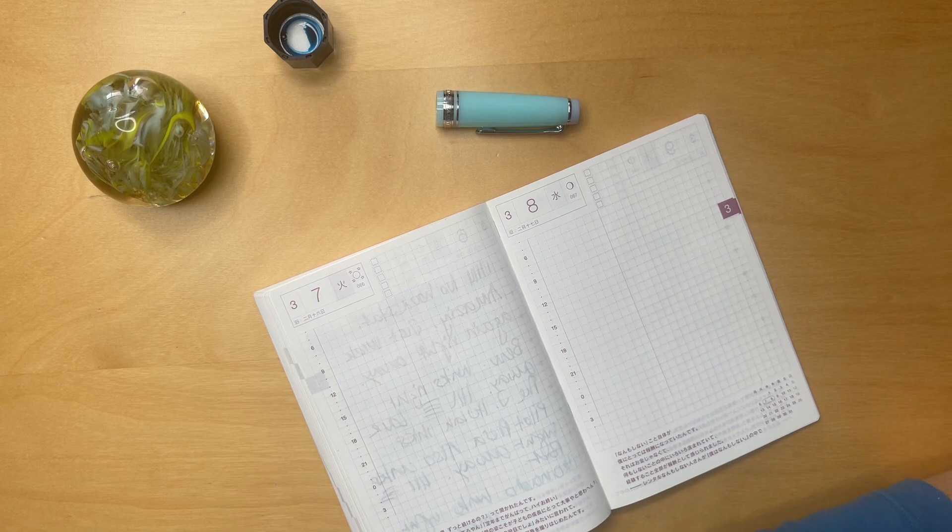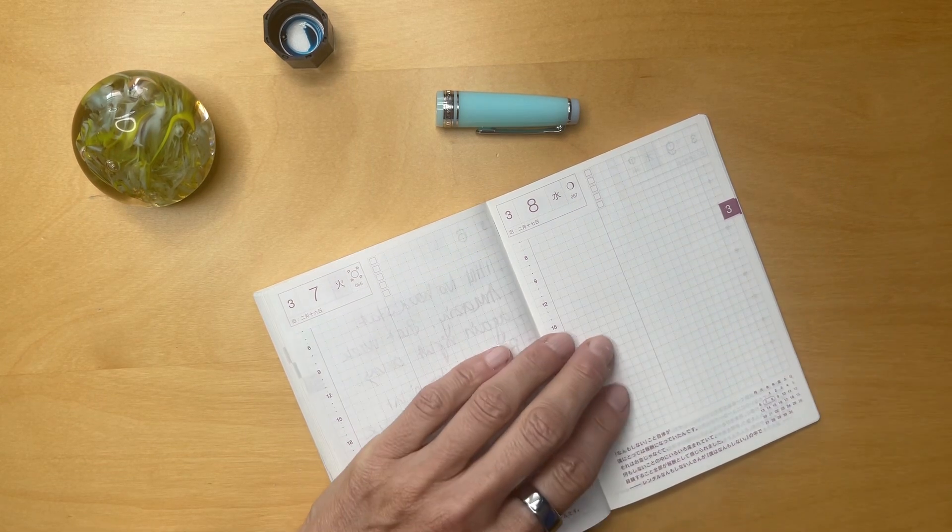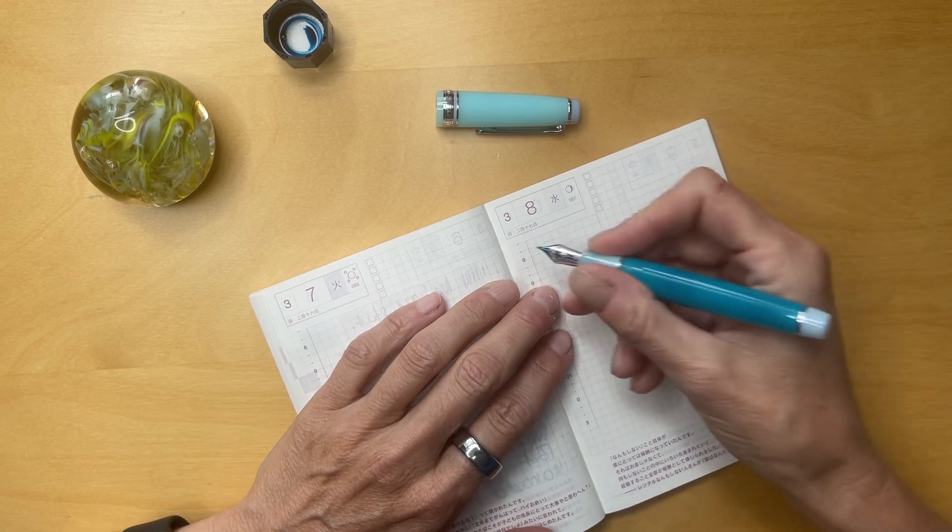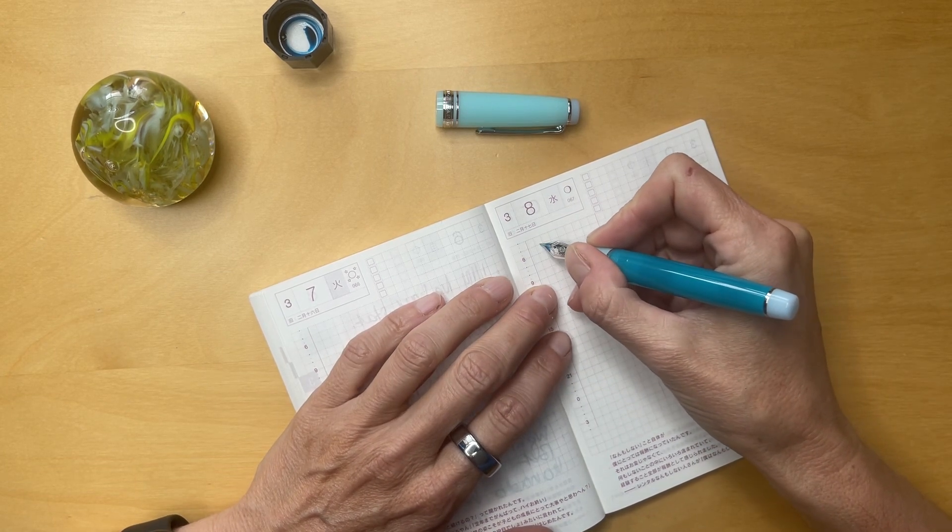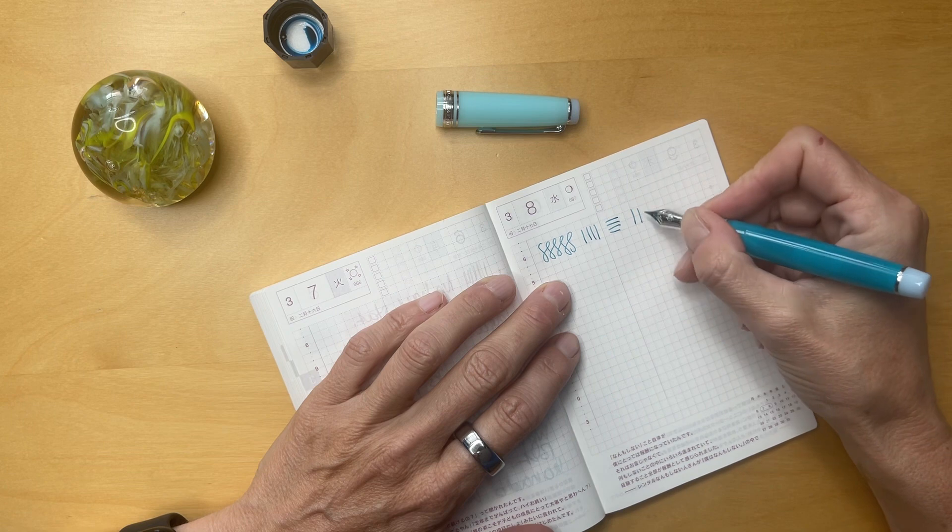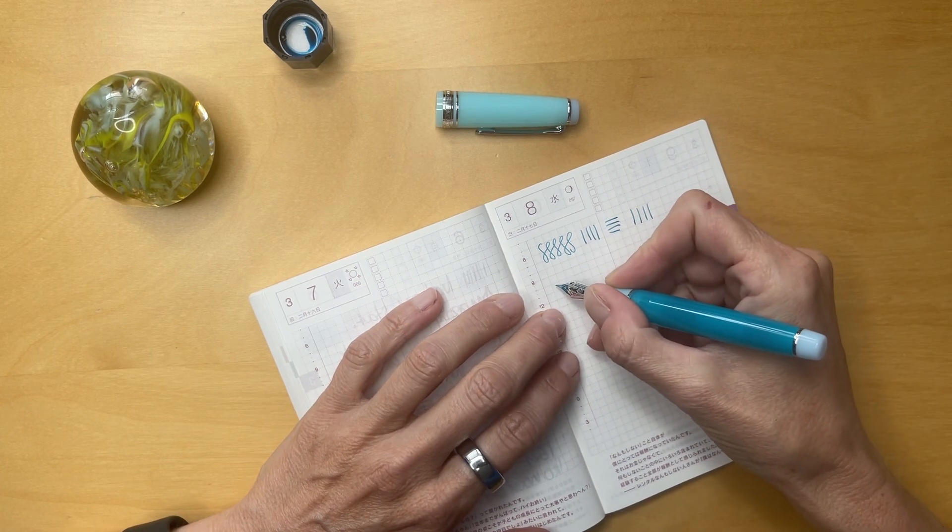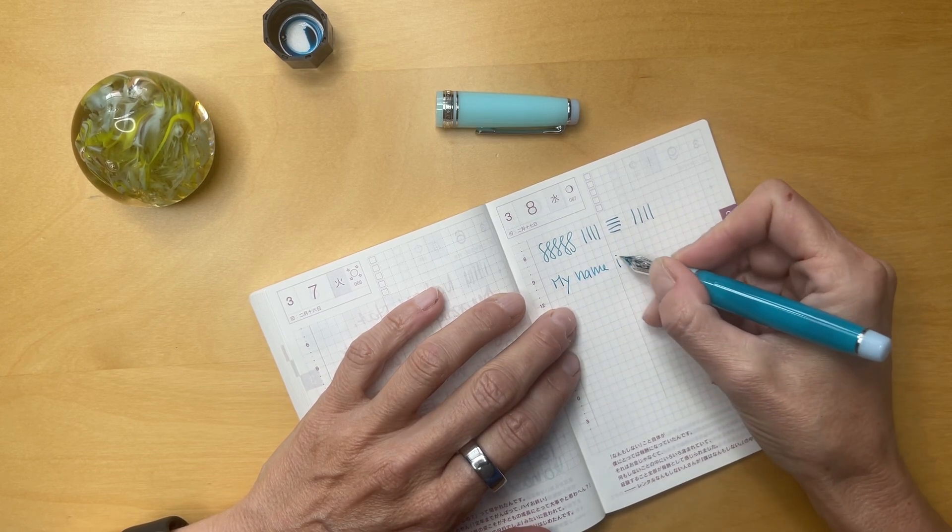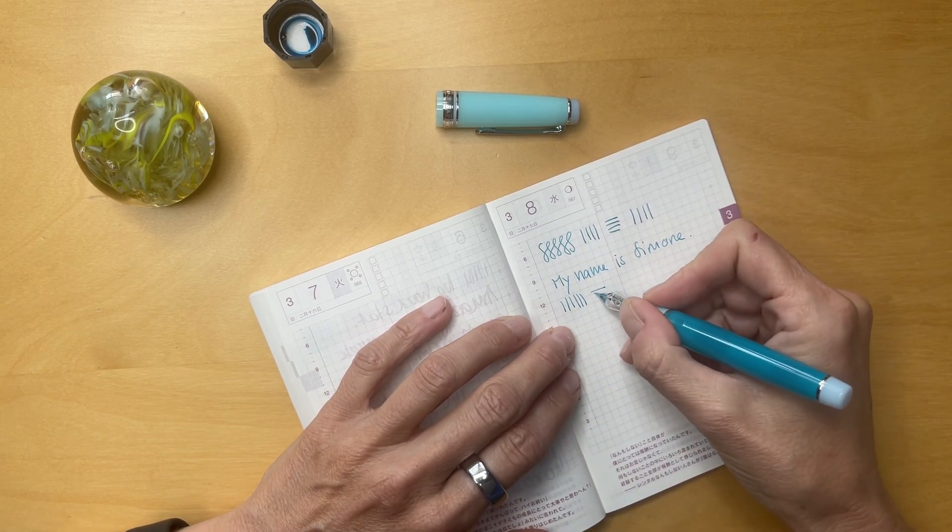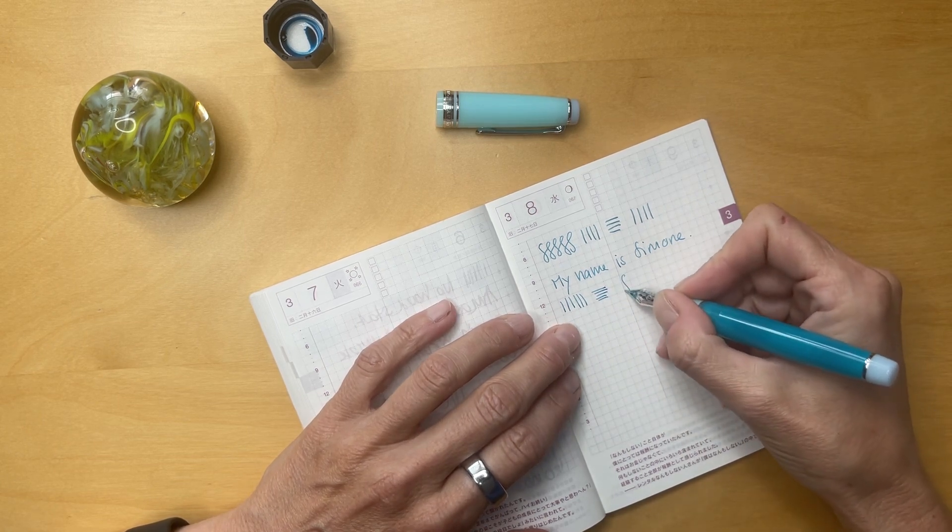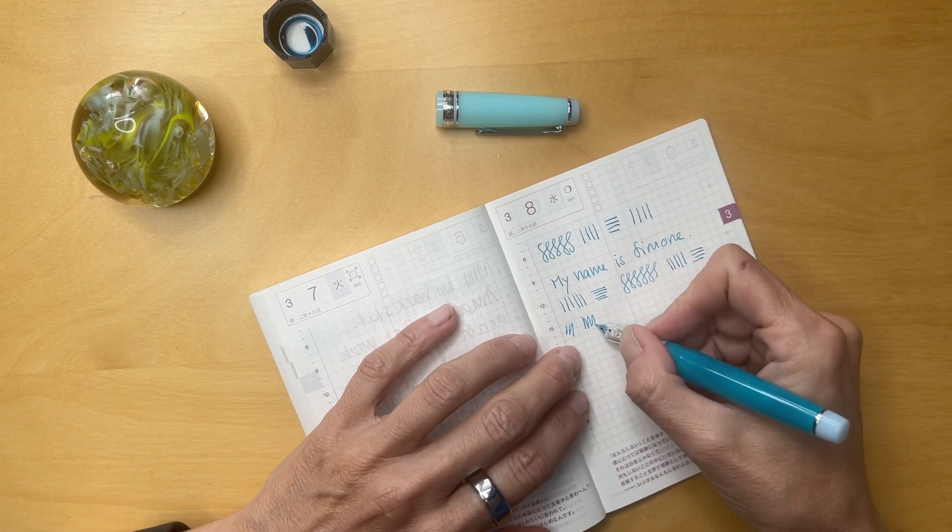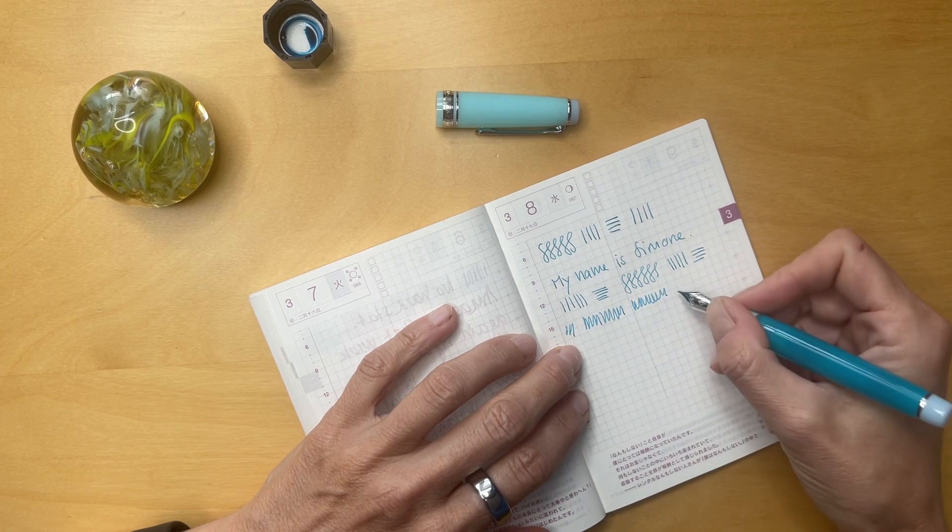So let's actually give this, I'm nervous because I really don't know. Oh, no, there's already a bit, a little bit of ink. I'm always so nervous about staining this. So let's see. This makes me nervous because what if I don't like it? Okay. Let's start. Oh. I don't know if you can hear it. There is a little bit of feedback as advertised. So I'm going to just write my name as Simone. But it's so smooth. It's so smooth. It's super smooth. And at the same time, there is feedback.